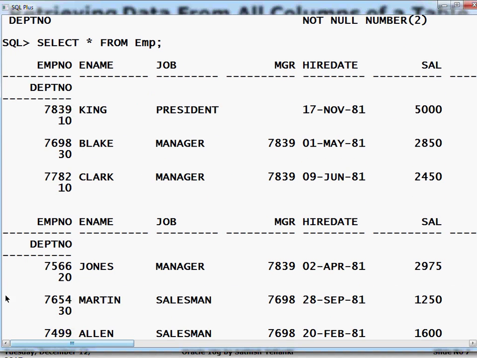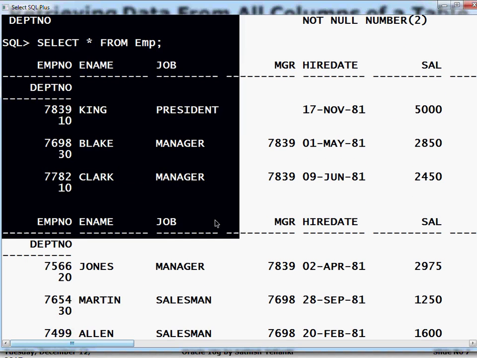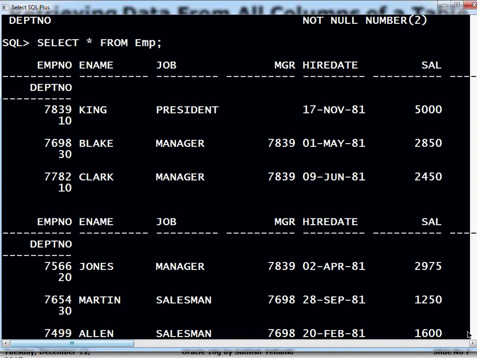Because according to Oracle, what is happening? According to Oracle, this white space that you are seeing is like one paper. So Oracle is thinking that it is printing the output of the select statement on one particular paper. You are selecting the data, but after selecting the data, Oracle is printing the output onto your paper.